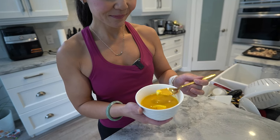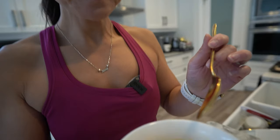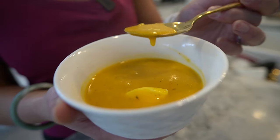Reheat the soup gently if needed and then serve it hot. You can garnish with additional thyme, a dollop of Greek yogurt, or some freshly ground black pepper if desired. And there you have it, our roasted butternut squash and chicken soup is ready to enjoy. I hope you all enjoyed making this recipe with me. It's a hearty and protein-packed version of the classic butternut squash soup.